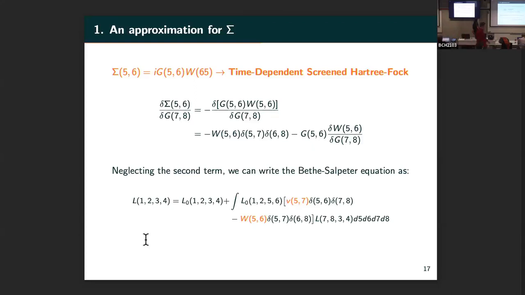Another approximation that is actually the standard approximation that we do when we talk about Bethe-Salpeter is to find sigma within the GW approximation. And if we put back our approximation for sigma, we can actually calculate this derivative as this first, plus the derivative of W with respect to Green's function, which we actually neglect because there are many approaches to justify why we neglect this. But let's say that this will give second order contributions. We are still in linear response. Okay, well, second order in W.